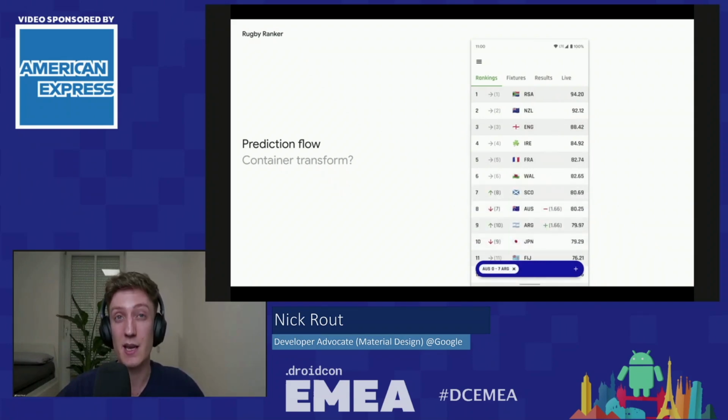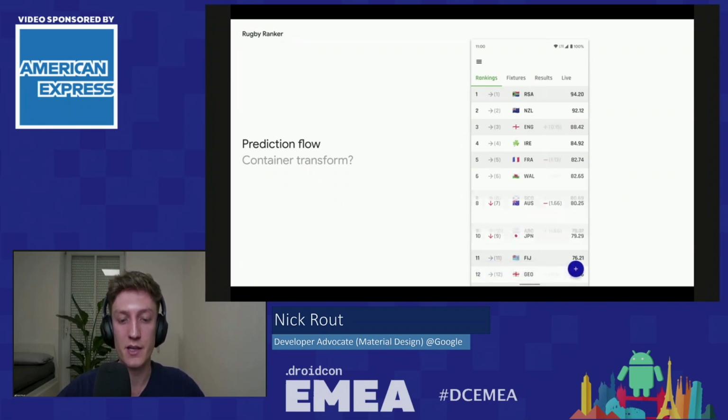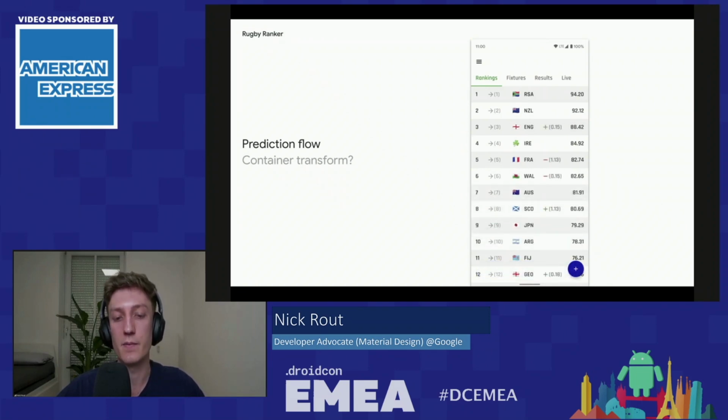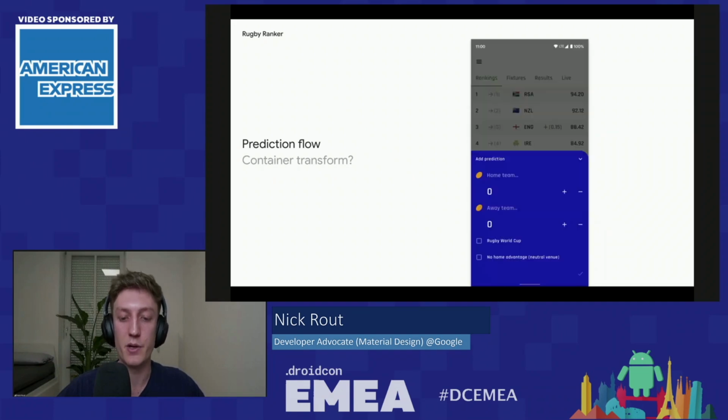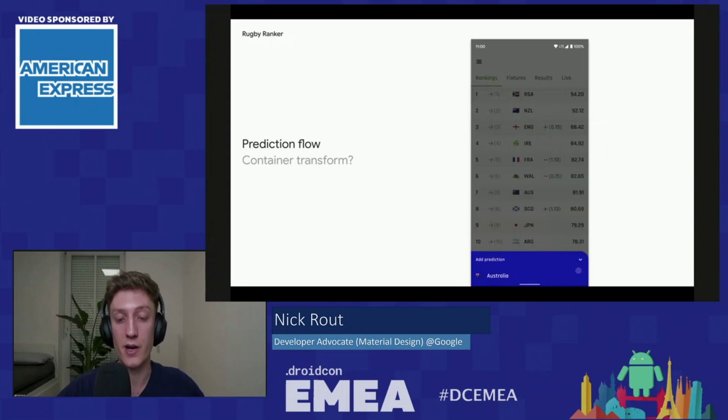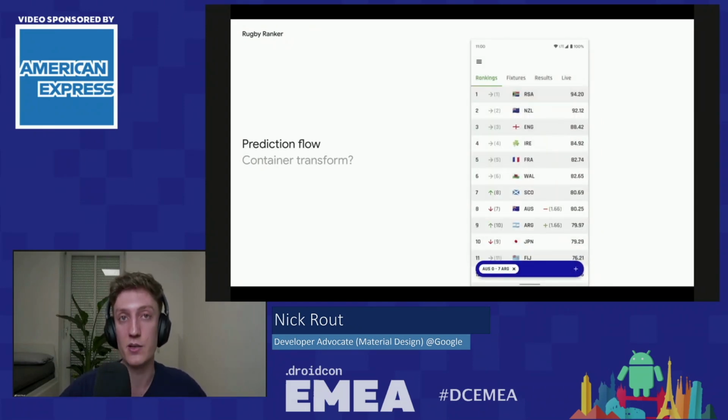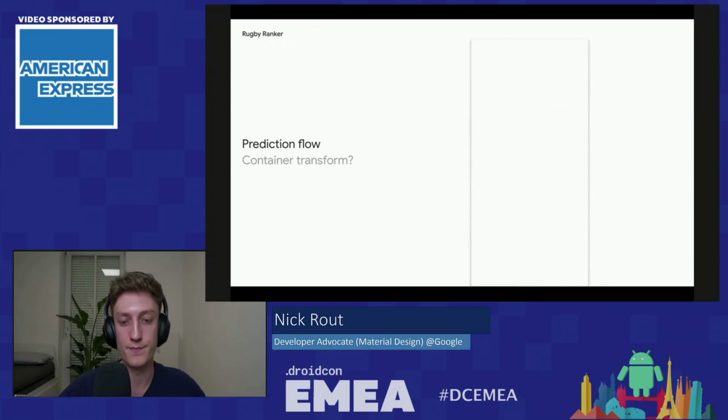They clearly share the same container color, which is that blue secondary color, and the plus icon. They only differ in the fact that the prediction bar includes a list of chips that show your current predictions. So in this case, I think it would be a great scenario where we could use a container transform.